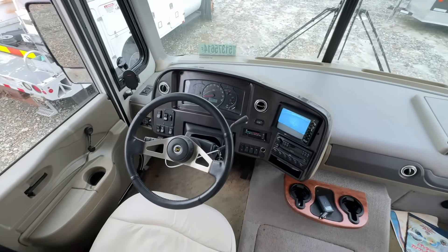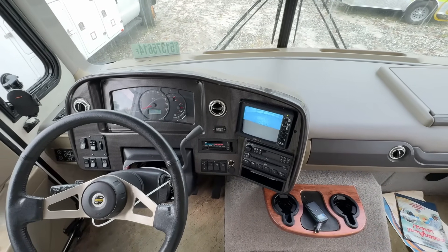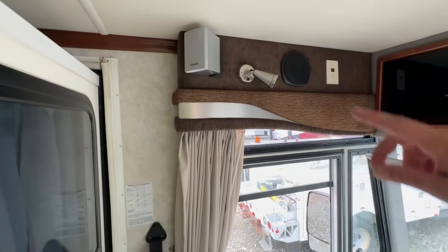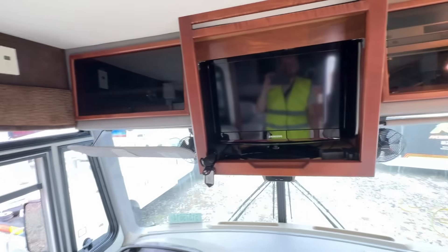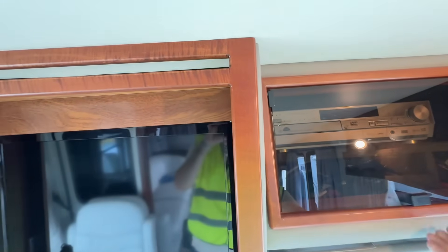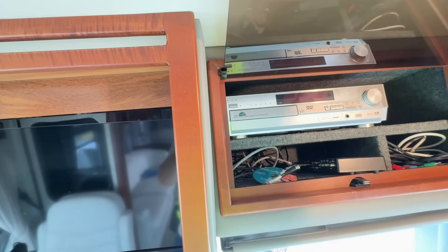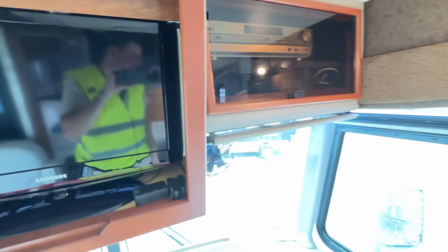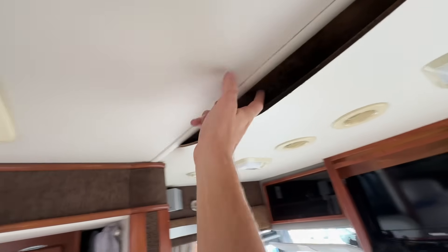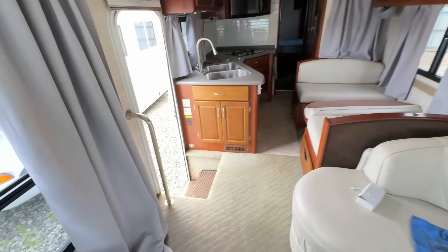It is running, and it's actually running really well. Check out that old backup camera — it's one of those tube TVs. Back in 2003, I'm pretty sure that was pretty cool. Got little speakers on the side. Looks like they upgraded the TV. You got a DVD player. Not that bad. Definitely an oldie — classic. Looks like this piece popped off, but it's just sticky. It feels really hard up there — nice and firm. I don't feel any soft spots yet.